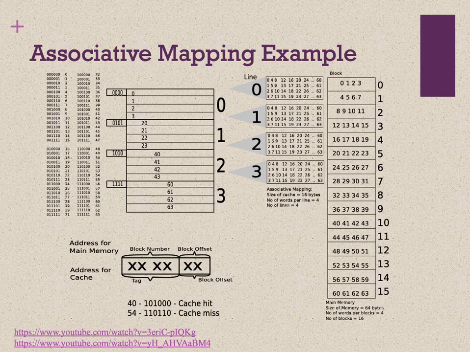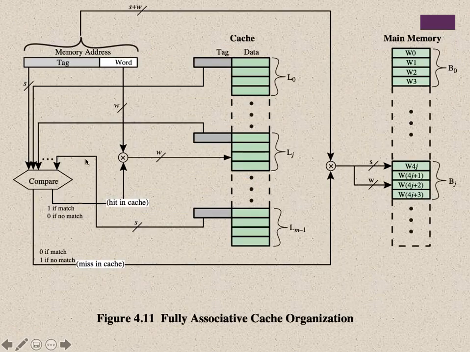So the simple formula, again, we are taking the same example. We are taking these two least significant bits as block offset and 4 bits as block number for the RAM. This is the same as previous, but now we are using 4 bits for the tag. So 2 to the power 4 means 16, so we can load 16 words. For example, block 0 can be loaded to line 0, 1, 2, or 3, depending on whatever is available.